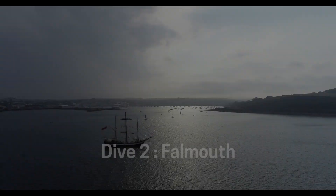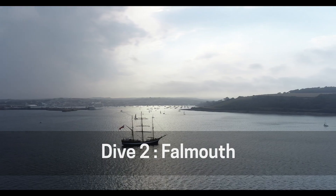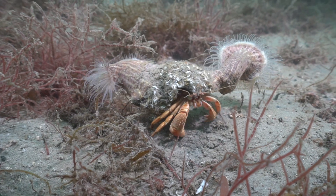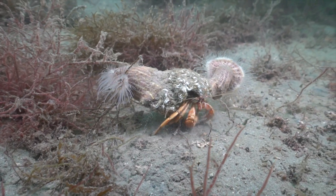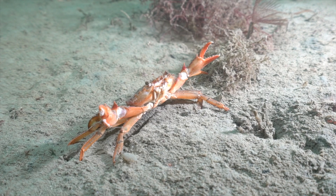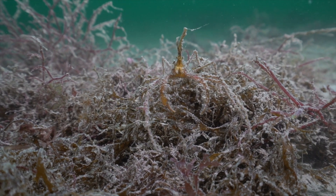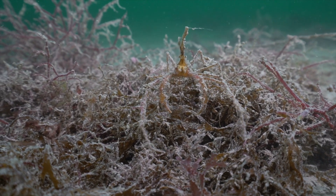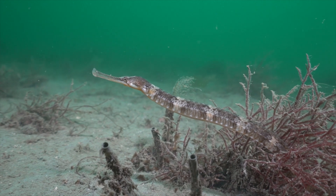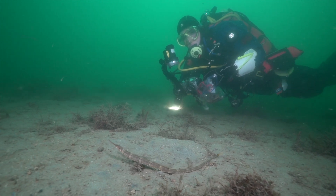The Darwin 200 team move west to Falmouth, where the divers descend once more to the muddy slopes just outside the main channel. A hermit crab carries a heavy load of two large parasitic anemones, somewhat inappropriately named because both species benefit in this relationship. A swimming crab uses its paddle-like legs to zip off across the seabed. And an arrow crab relies upon its amazing camouflage to remain hidden amongst the moving seaweed. As the divers make their way up the slope, they encounter a beautiful pipefish, an ambush predator waiting for small fish or crustaceans to swim too close.